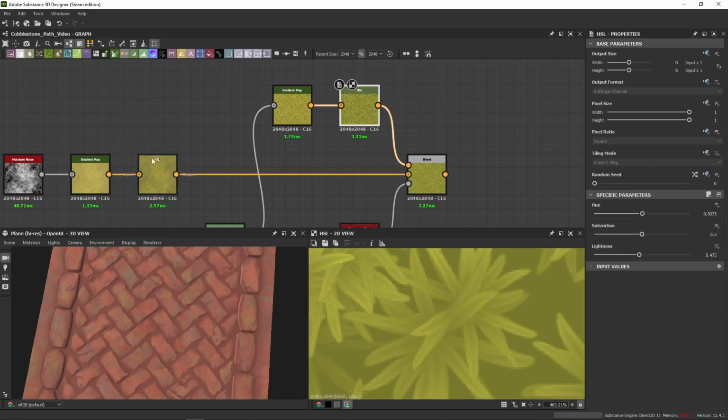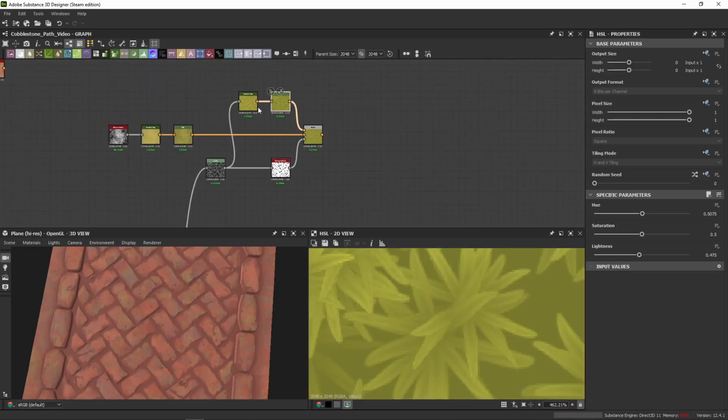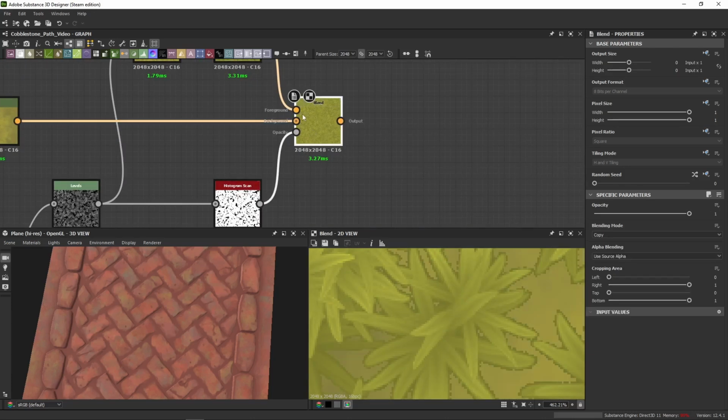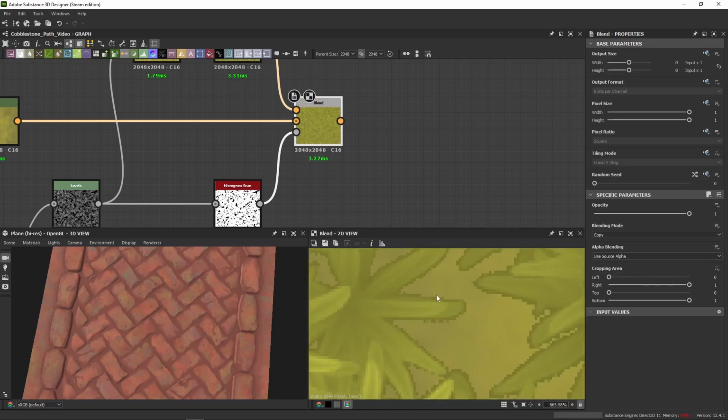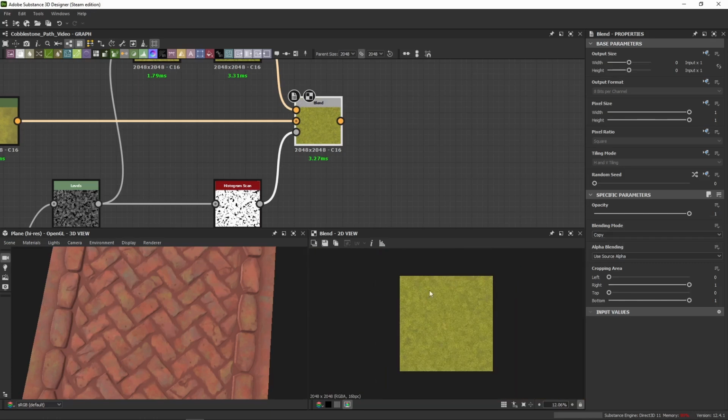Because, like I said, we have 3 layers: the background grass, the patches, and the clovers. So I want a bit of contrast between the background and the second layer. And then we feed that into the top. Now you can see here that the first layer is whatever the grass doesn't cover, so you can see a little bit there. Set the copy to 1. So then we get this.